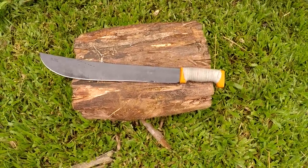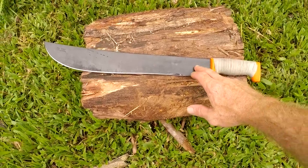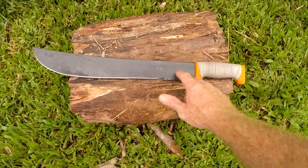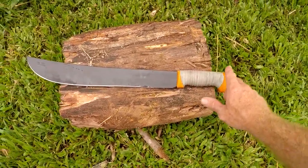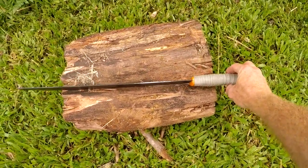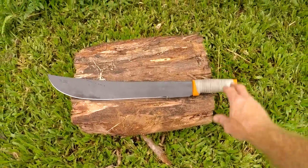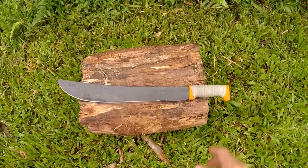The quick stats on this machete. It's a 16-inch blade. I'm not quite sure of the coating. It seems to be some kind of paint, but it's held up pretty good, so no complaints there. And 21 inches overall. The blade thickness is 0.08 inches, and it weighs about 14 ounces. And it does not come with the sheath.